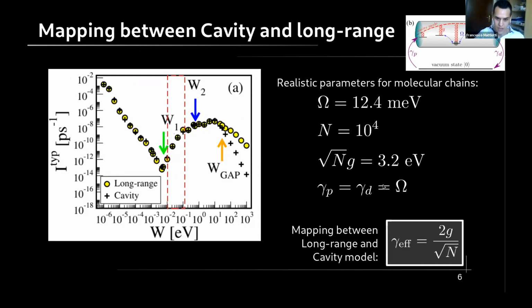As we can see, we are able to map the long-range model to the cavity model under the condition that we are in the gapped regime, and we can analytically find a mapping relation between the all-to-all gamma parameter and the G coupling of these atoms through a common cavity mode. What we show here is that with a model of an Anderson chain where all the atoms are coupled to the same cavity mode, if we measure the current versus disorder, we see the same features, even choosing parameters which are reasonable compared to recent experiments. And here the dashed line is a reasonable typical range of values of disorder.